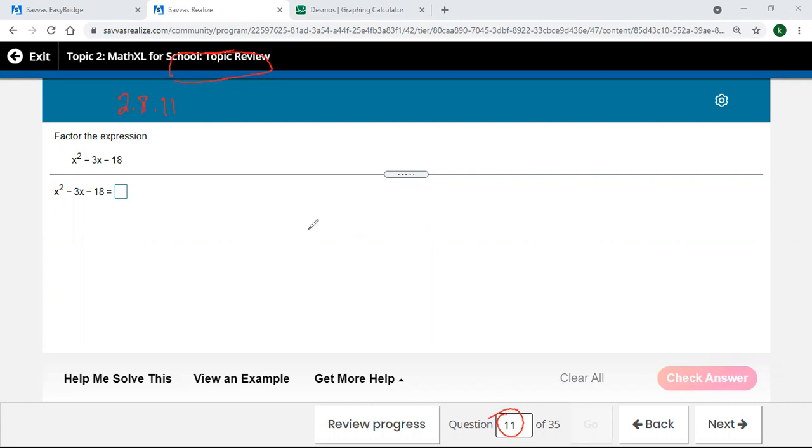All right, so we're supposed to just factor this. Hopefully you remember how to factor, but on a problem like this one, especially when you have no leading coefficient, the x times the x right there multiplies, this multiplication in the middle, remember. So these two multiply to get that x squared.